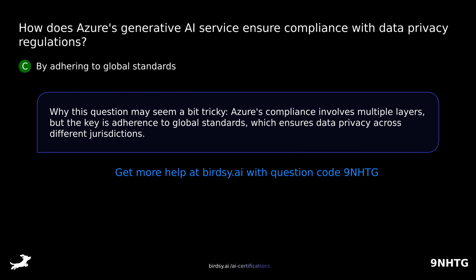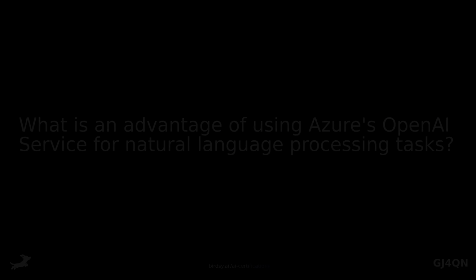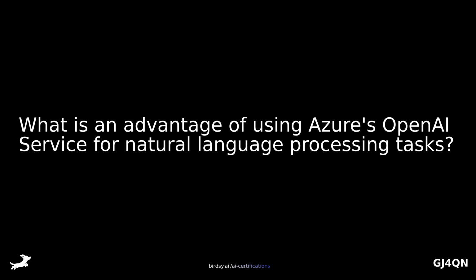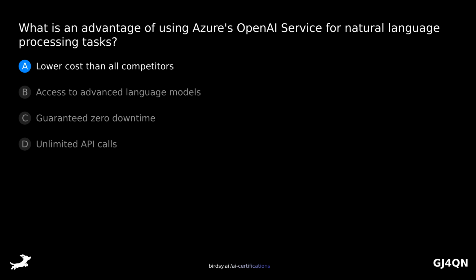Why this question may seem a bit tricky. Azure's compliance involves multiple layers, but the key is adherence to global standards, which ensures data privacy across different jurisdictions. What is an advantage of using Azure's OpenAI service for natural language processing tasks? Is it A, lower cost than all competitors?